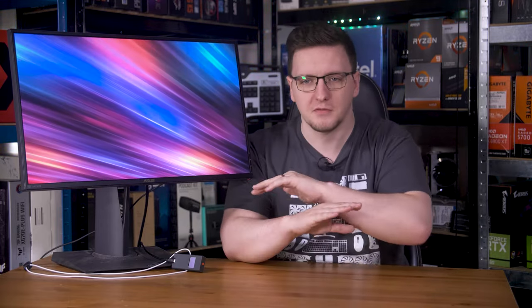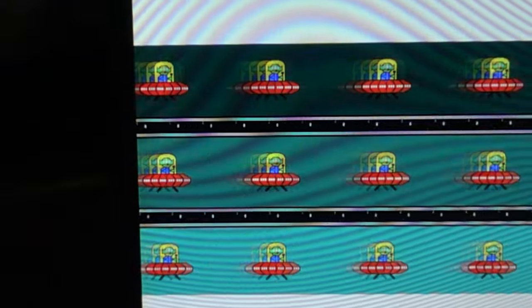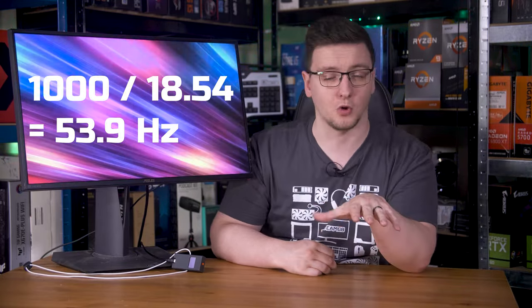The ridiculous overshoot-ridden overdrive modes are interesting, but I want to see what the raw panels can do with no overdrive. The PG279Q averages out to 18.5ms — or over 3 frames to actually change colour at 165Hz. That means you will never get anything close to a crisp gaming experience on this. It can't even come close to finishing drawing the new frame before the next one starts. You can think of this as a 54Hz native panel.